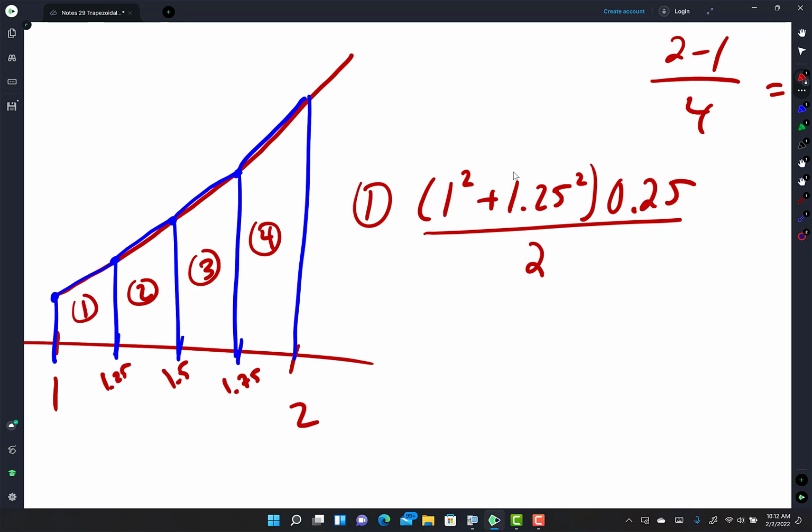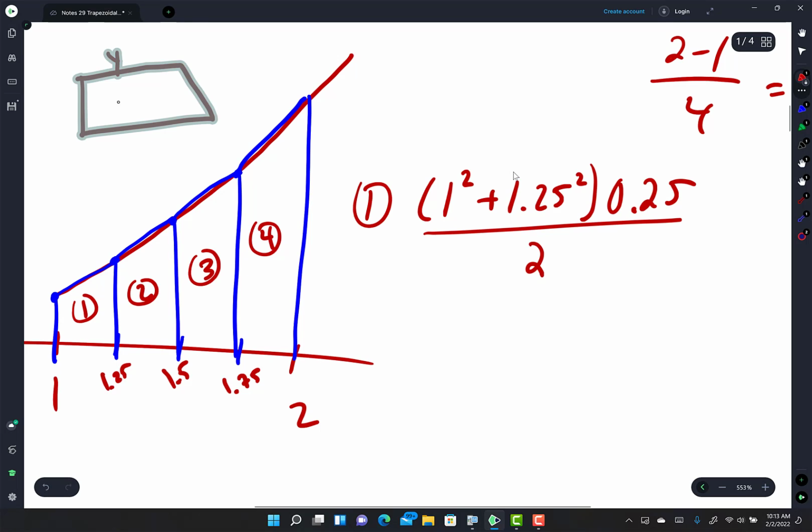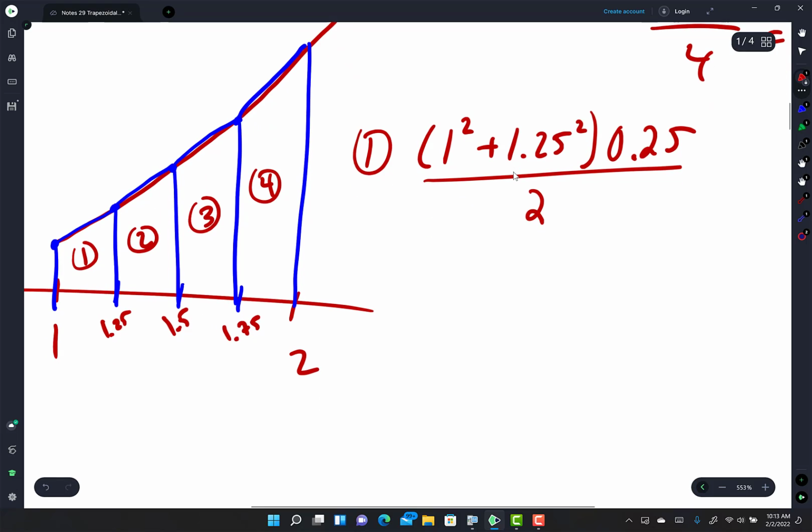Yes. Oh, because that's the length of the base. The base is determined, that's the length of this trapezoid. Trapezoid number 1 looks like this, miss. And this is the y value squared, you know what I mean? Did I answer your question? Yes. Okay. So there's area number 1. Someone do that one for me, somewhere on the side.